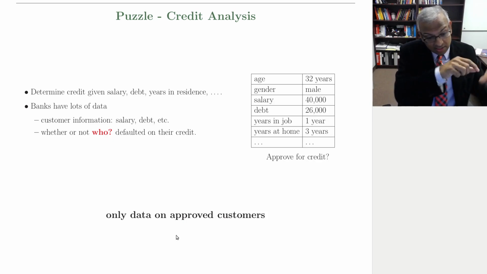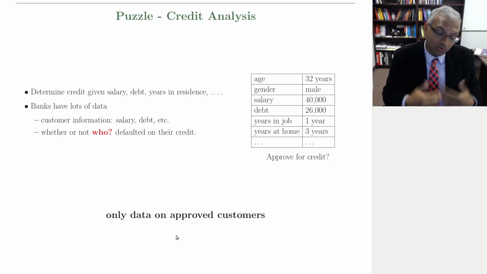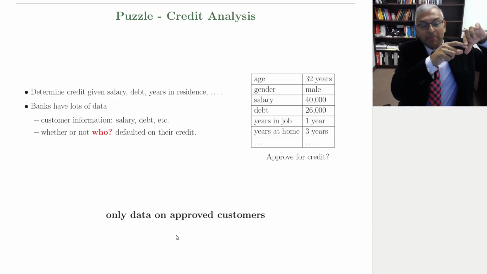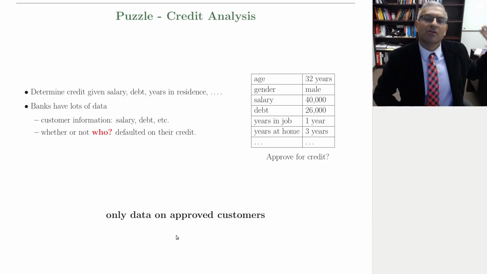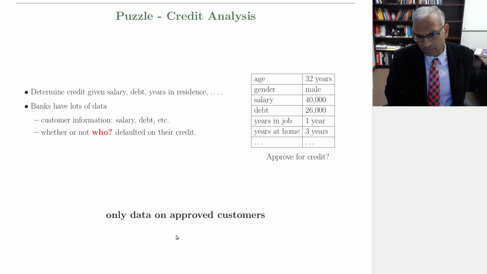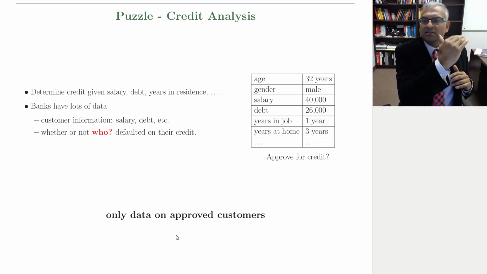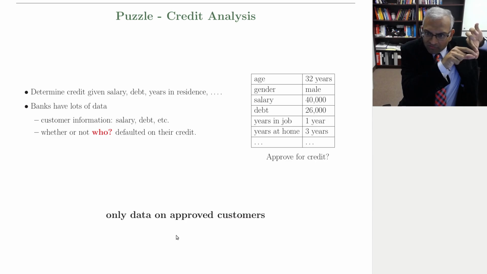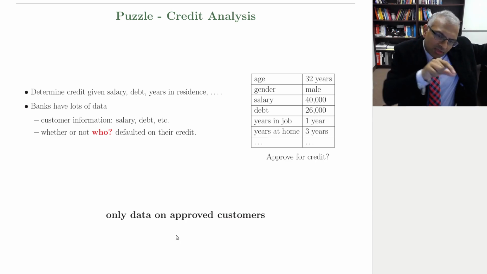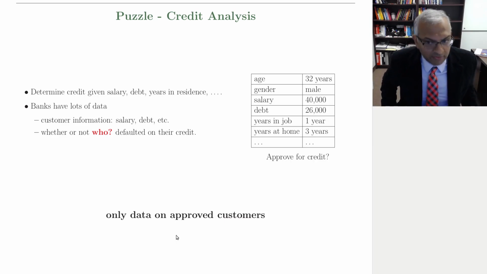But close to the boundary, maybe they were a little bit lax, or their approvals were a little bit more aggressive, and so they approved a nice band around the decision boundary. And that band is all you need to get a good decision boundary for deploying your system on all customers, because that band is still going to reject all the clear rejects and approve all the clear approvals, and you've done a good job of figuring out what to do with the boundary cases. So it might be okay, but let me give you an example where it's a complete disaster.